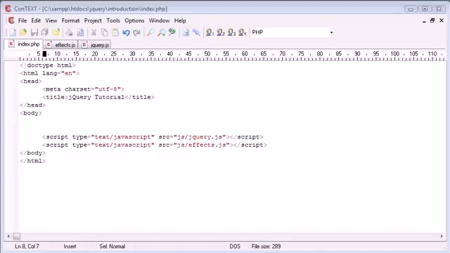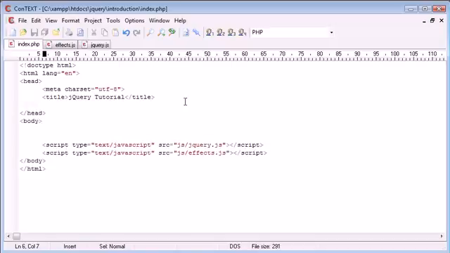In this tutorial we're going to look at the jQuery slideDown function. This is an effect that will slide down a particular element, and it works probably best with divs. So what we're going to do is create a div which slides down at the very top of the page. Now the first thing we need to do is style this div to make it the right size, so we can fade it down or slide it down.